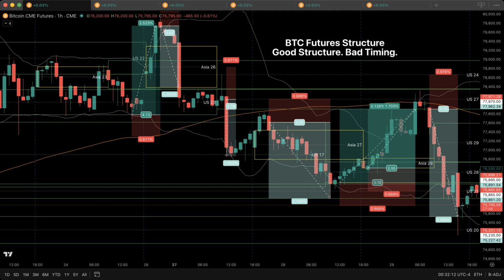Now look at the full breakdown. April 29th US session forms between April 17th US upper boundary and April 28th US upper boundary. Price drops below April 28th US upper boundary, then below April 28th US lower boundary, then below April 21st US upper boundary, then below April 21st US lower boundary, then below April 20th US upper boundary. Then it tests April 20th US midpoint. That is a layered failure.